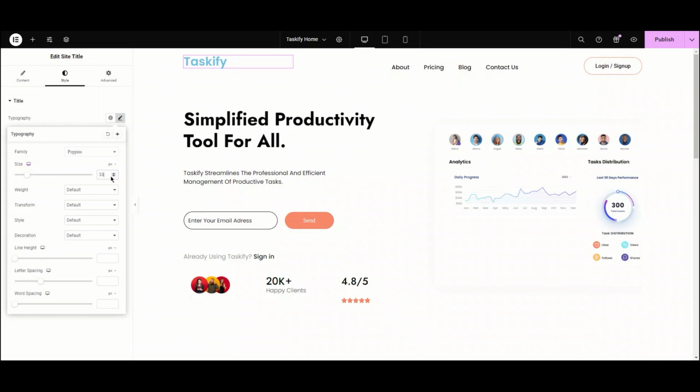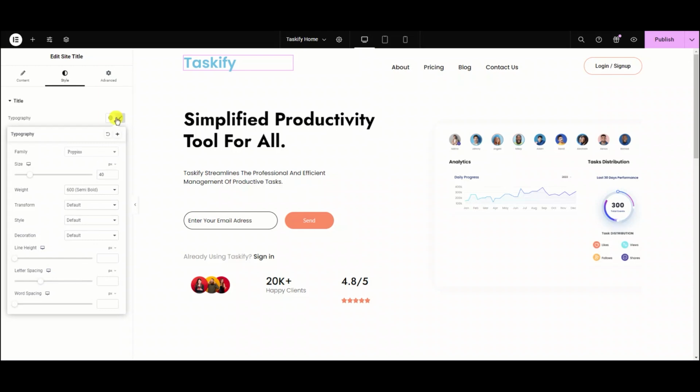It looks amazing now, right? Next we have this weight option. From here we can choose the weight, just like this. I'm setting this to 600, semi-bold. And look, feel free to play around with these options for more adjustments. Now close this drop-down menu.